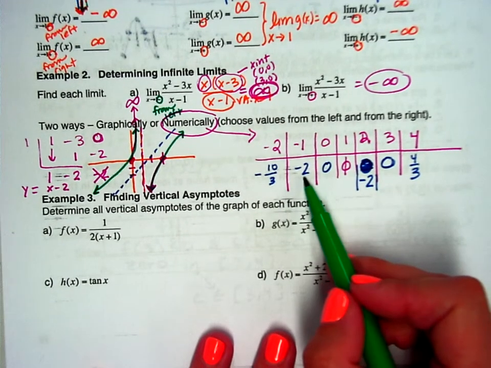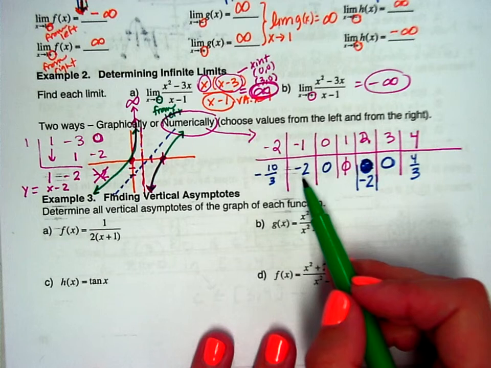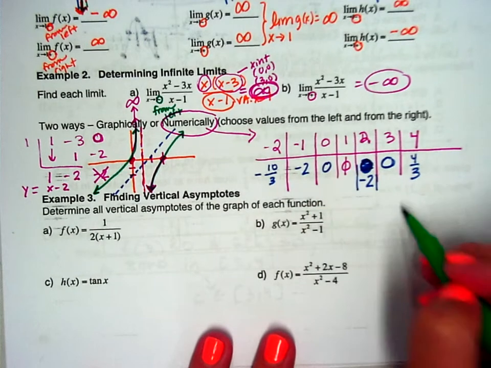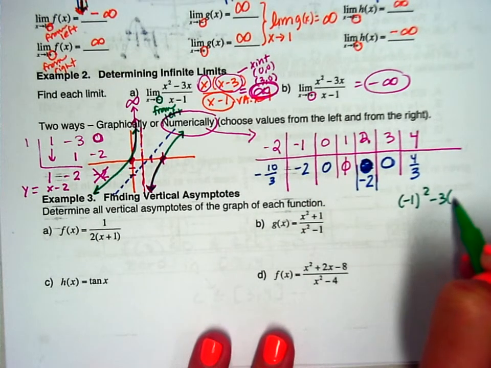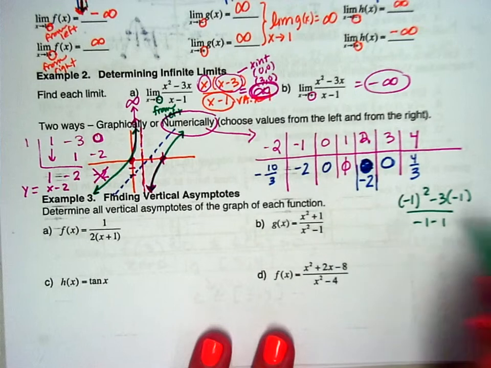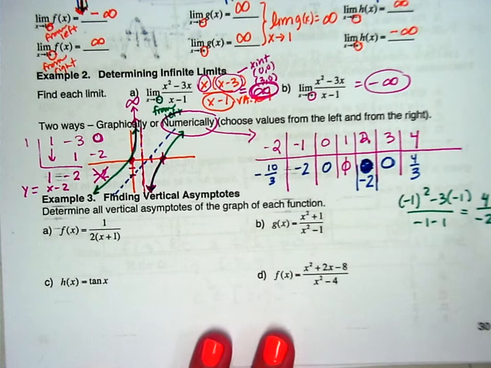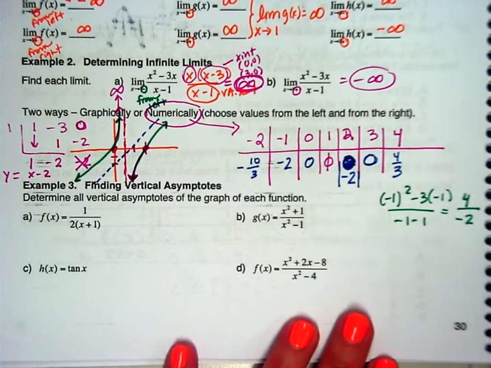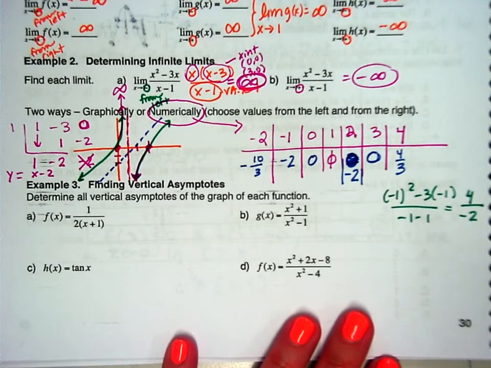It is negative 1, negative 2. I don't know. Is it? What'd you get? If I do negative 1, it'd be negative 1 squared minus 3 times negative 1 over negative 1 minus 1. So that'd be 1 plus 3. So 4 over. There it is. So that one is okay. But they could be wrong. I was just doing these in my head quickly.